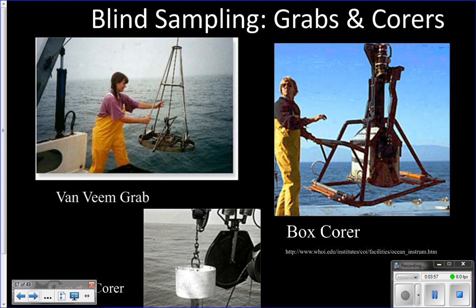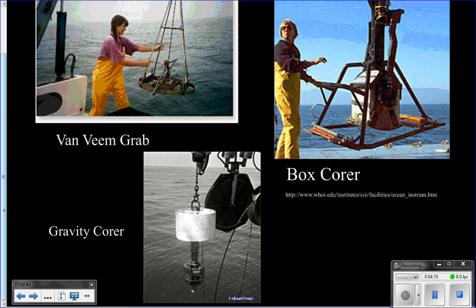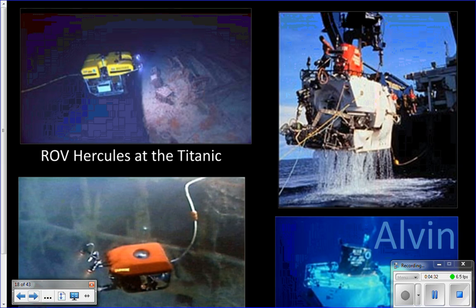Alright, here's some other types of sampling methods that we can use. We have grabbers and corers. So here's one type of grabber. This is a box corer, so that's going to drop down, and then those are going to open up like jaws, and then they'll take a scoop out of the dirt. The gravity corer here, that's just going to sink down to the bottom. Because of gravity, it'll stick into the mud at the bottom, and then they'll close off the top of the cylinder and bottom of the cylinder and raise up a core of the soil that's down there. And any animals that might be there.